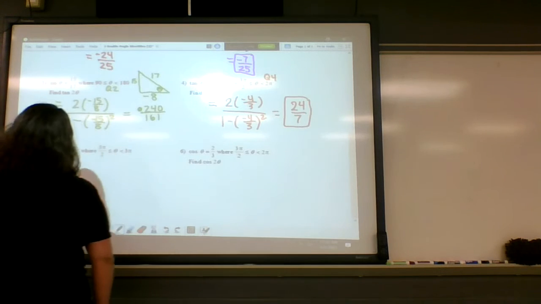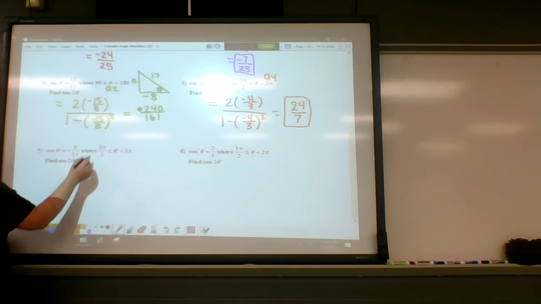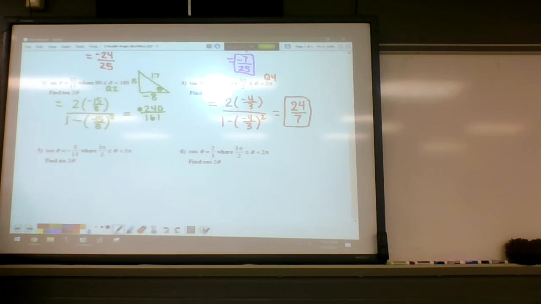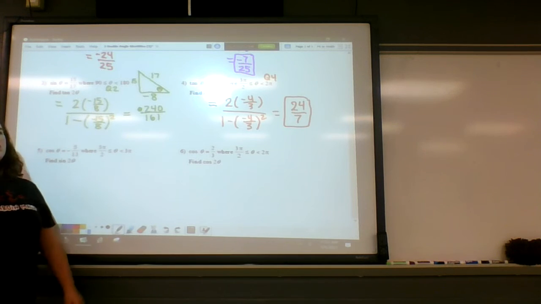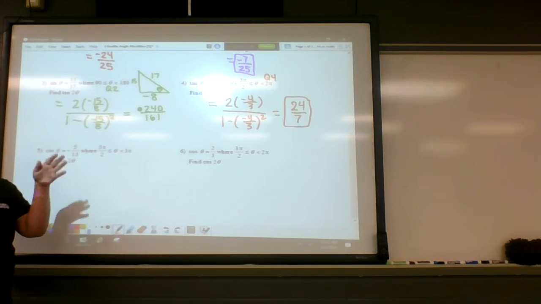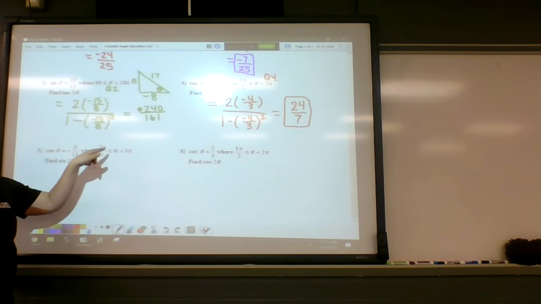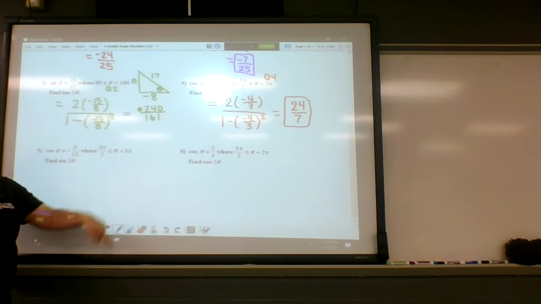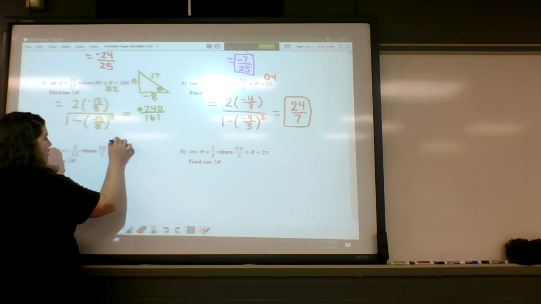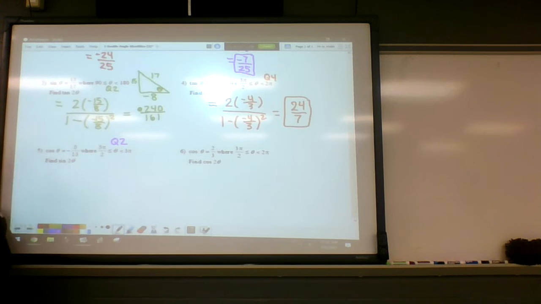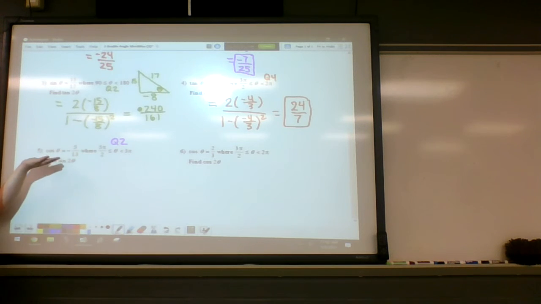So cosine of theta is -5/13, and theta is between 5 pi over 2 and 3 pi. We're going to have to think about this because that's more than a 2 pi, isn't it? 3 pi would be the same as pi, right? So if this is the same as pi, this one comes before it, which would be pi over 2. So what quadrant are we in? Q2. Yeah, this is in Q2. And we have the cosine. It is negative, which, by the way, in Q2, cosine is negative, right? So that's kind of a nice little check. And we need to find the sine of 2 theta.